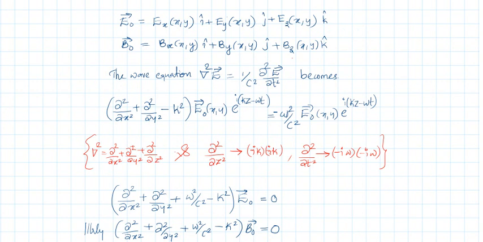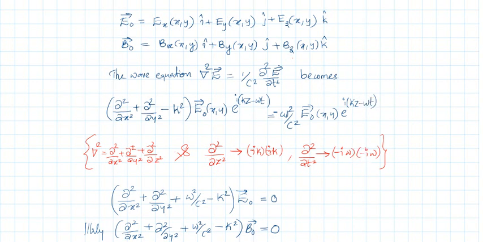Now, the wave equation for the electric field is del square E equal to 1 by c square ∂²E/∂t². Now, assuming the dependence on z as e raised to i kz, taking two derivatives with respect to z, you will get minus k square, and taking two derivatives with respect to t, you will get minus omega square.